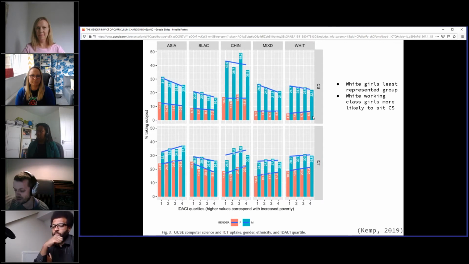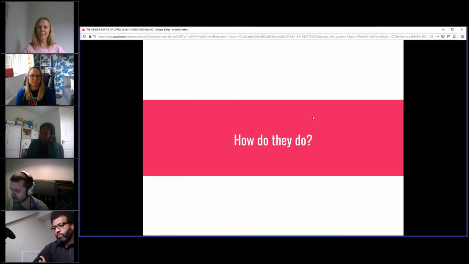So when we look at gender, we should be talking about ethnicity, and when we look at gender, we should also be talking about socioeconomic factors and combining them all if we can, because these are also ways of looking at diversity. So it links in with diversity, because I think this might start to explain some of the knock-on effects later on when females don't choose to go into the industry or choose to study this as a career. But when we start to look at how females do in computing and how males do in computing, the picture is very worrying.